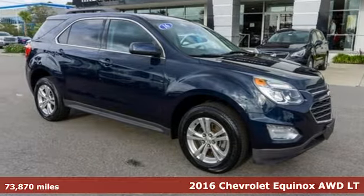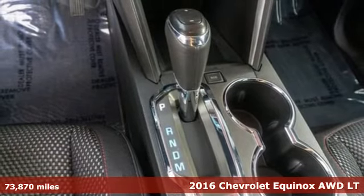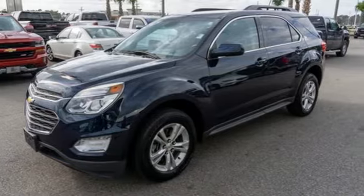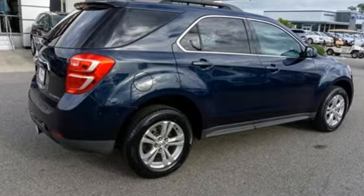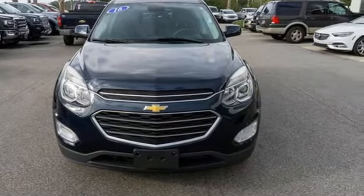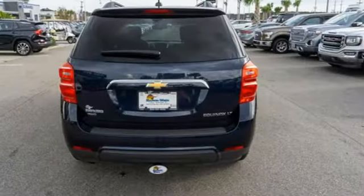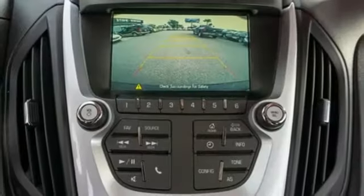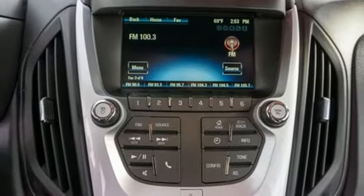Here's a 2016 Chevrolet Equinox, designed to handle life's journeys and all the equipment it requires. It comes nicely equipped with features you'll love: external memory control, power heated mirrors, front heated bucket seats, Wi-Fi hotspot, leather steering wheel, inline four-cylinder engine, aluminum wheels, gas pressurized shocks, and automatic transmission. There's more than a century of ingenuity and significance in every Chevy.